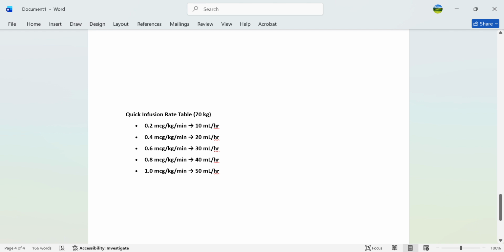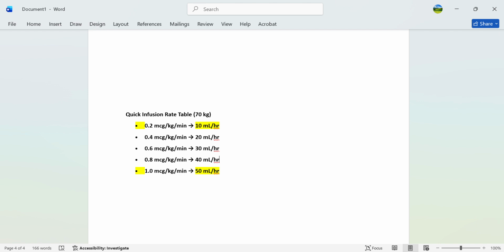So now when you increase it to 0.4, it will be 20 ml per hour, 0.6, so 30 ml per hour, 0.8, so 40 ml per hour, and 1, which is the last dose and the highest dose, is 50 ml per hour. So when you have mixed 2 ampules of norepinephrine in 100 ml of saline, you can increase the rate of that infusion to 50 ml per hour. That's the maximum, and you can start from 10 ml per hour. So depending upon the BP, blood pressure, and other factors of that patient, you can increase it up to 50 ml per hour when you have mixed 2 ampules of norepinephrine in 100 ml of normal saline.